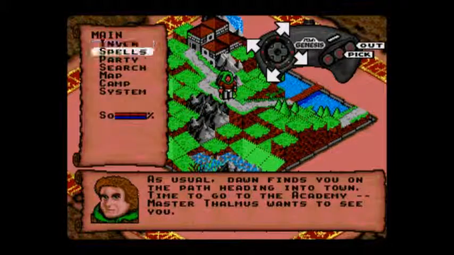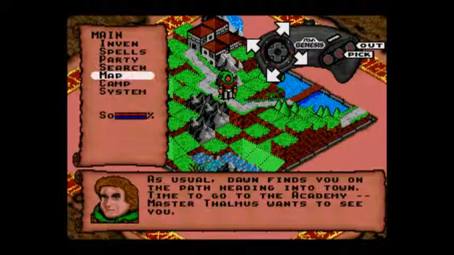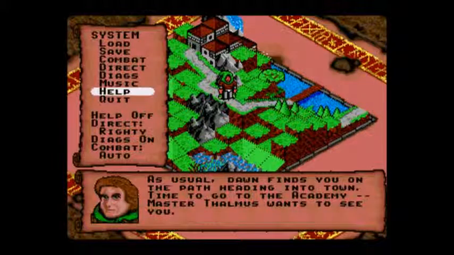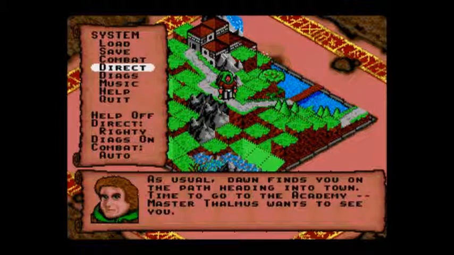Okay, we don't want this help image obstructing our limited view. System help off. Dialogues on, direction right-handed. We don't want combat to be auto. There's already very little control you can have in the combat, but that what little there is critical to survival, so we want manual combat.